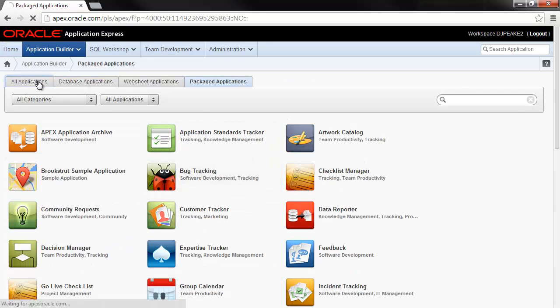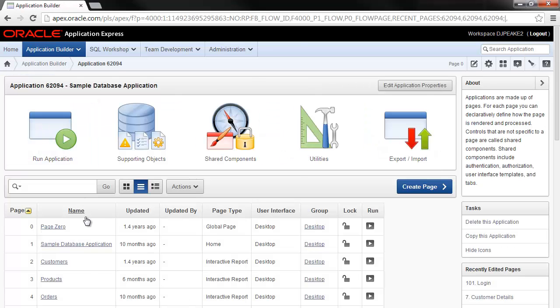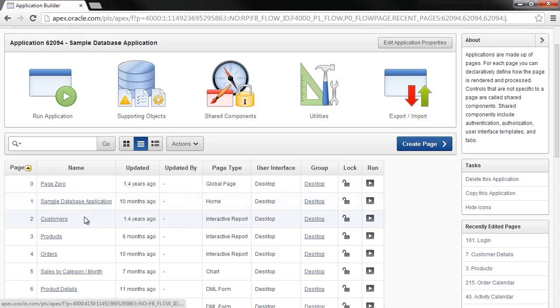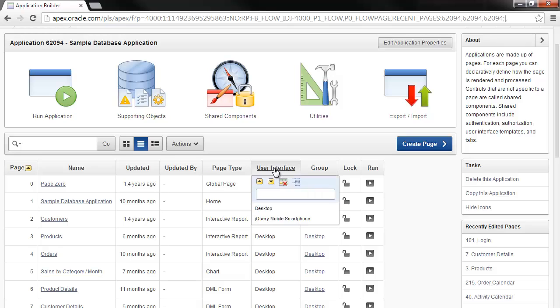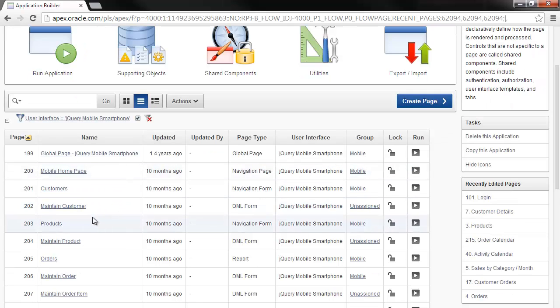But let's get back to the sample database application. I'm just going to edit this application. You'll see that there's a number of different pages in here, and that it's showing me that the user interface here is desktop. If I click on the link here, I can also look at the smartphone pages. So I have in this one application both desktop and smartphone.